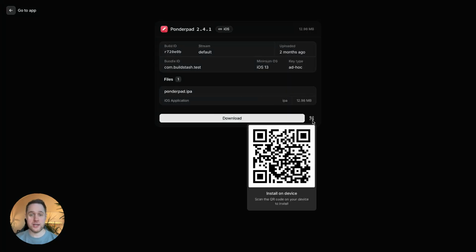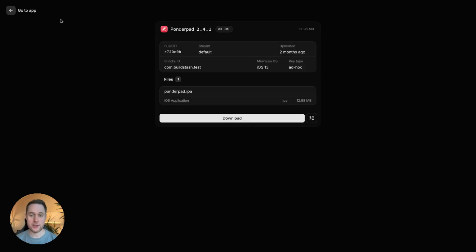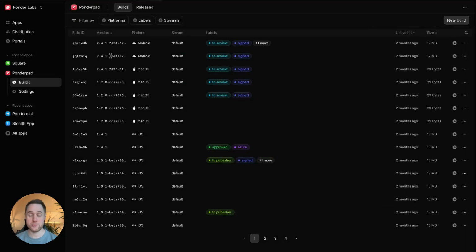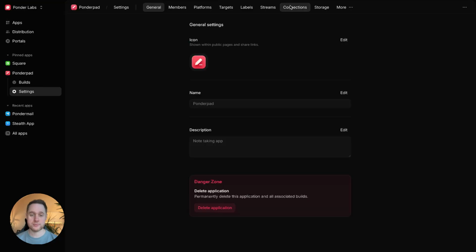A cool feature is also, as this is an iOS build, I can get a QR code to scan on my device, which will guide me through installing to my mobile with full support for ad hoc and enterprise distribution. We'll soon even be rolling out custom branded portals, which you can host on your own website to share your builds and releases either publicly or in a shared space with a client or whoever.